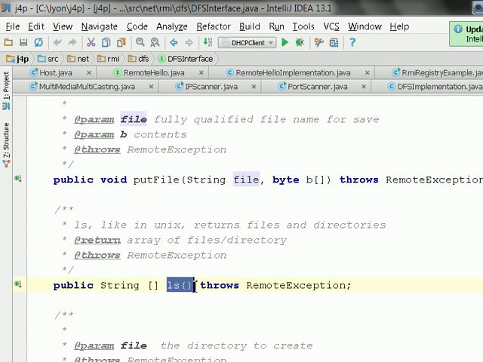ls is my way of listing out all the files in the present directory. So ls will return an array of strings. Each one of the elements will be a fully qualified file name. When I use the term fully qualified file name, I include the backslashes, all the super directories, all the C: parts, the whole thing. Everything I need to make an instance of the file on the remote machine.